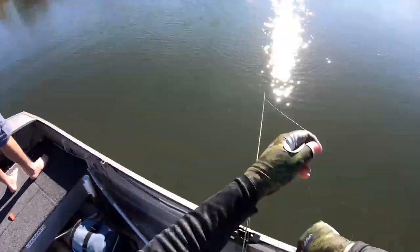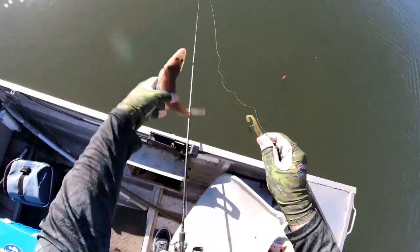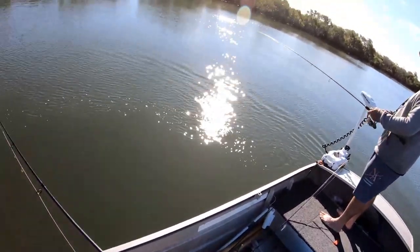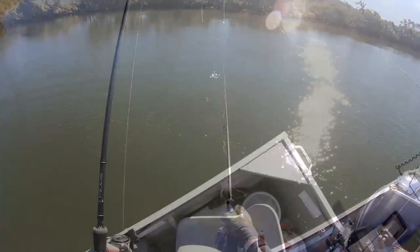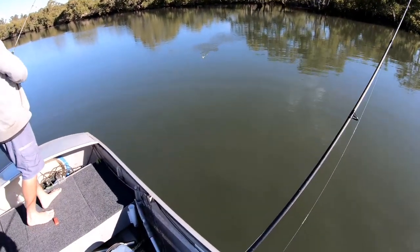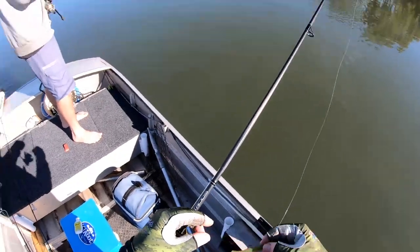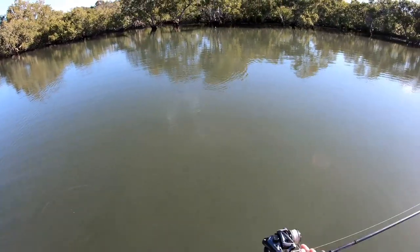How's that change of plastic go? As soon as you change to that heavier head, you got three or four hits. Just the right action or whatever. Fish on — it's tiny. Whiting! He ate it at least. Put him on live. I reckon a whiting hooked in the mouth that big is better than a bream hooked in the side like I did. We won't tell anyone about that.